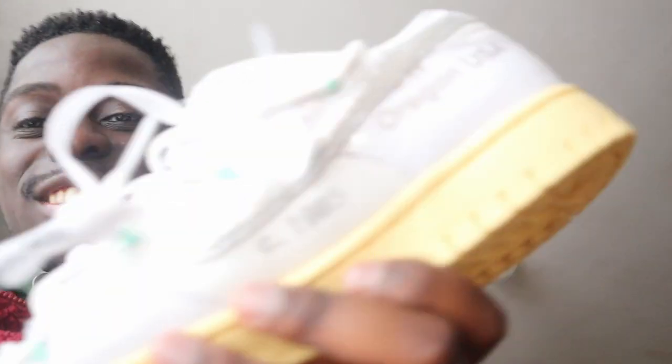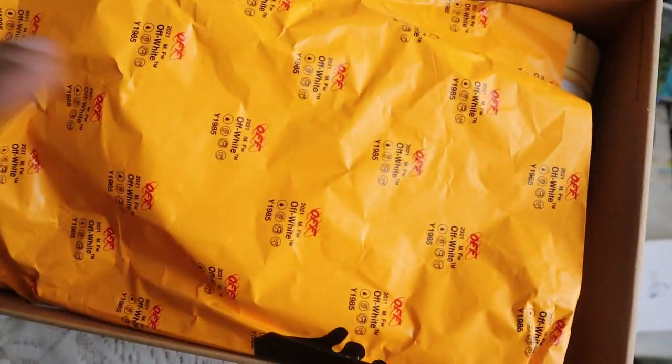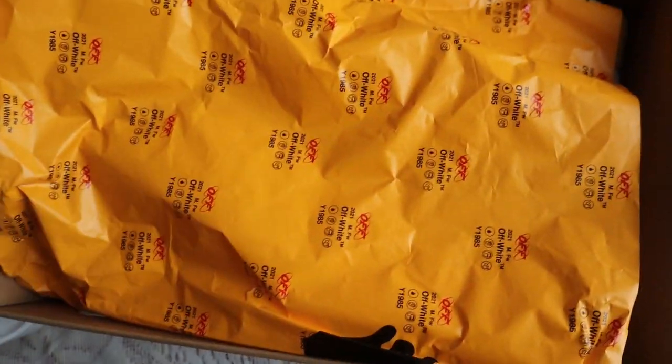And nah, guys, the laces are on point as well. It's so different. I really love the yellow, like I said, the yellow on top of the sneaker looks so good. Let's watch it again. Look at this. Stop playing. Like I said, this one is a great one for the summer. The Dunk Low Off-White. Crazy, sick. I love it.